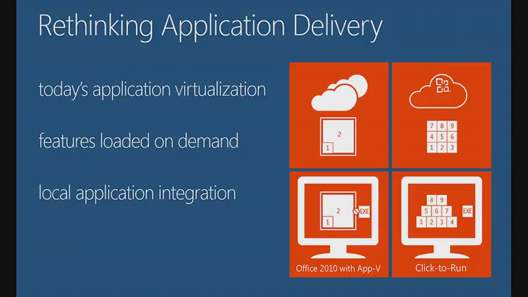If I force it and do a transform file against the thing and force it down, it won't run, because at runtime it's not going to detect Office is there. So you need to have the integration against things that are on the metal in order to talk to that application. So we actually built in local app integration, which is probably the biggest new part of App-V that we're introducing with this release, and it's also part of Application Virtualization version 5.0.